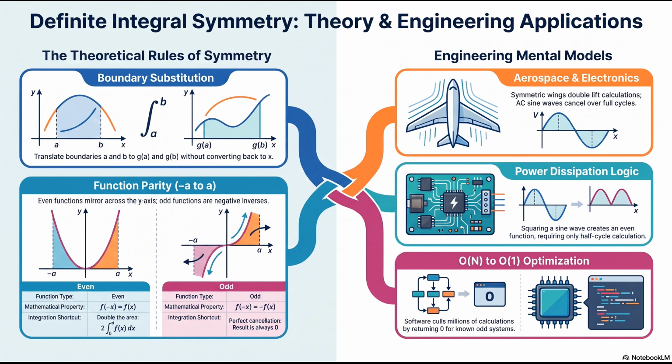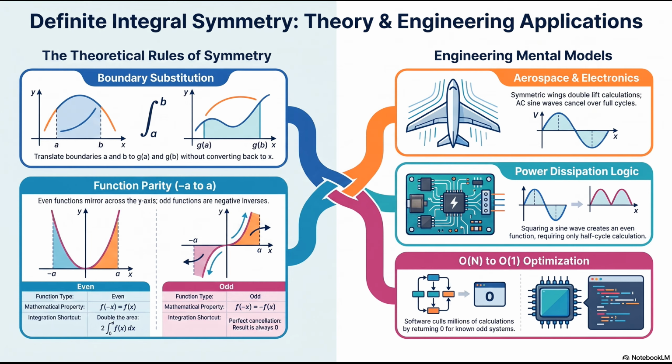That's incredible. But that physical cancellation is somewhat intuitive because we can literally watch a plane twist in the air. Let's look at how this same mathematical cancellation happens invisibly in our walls. Oh, this is a great example. Right, because it's literally the reason your laptop isn't melting right now. Yeah, we're talking about electronics and signal processing.